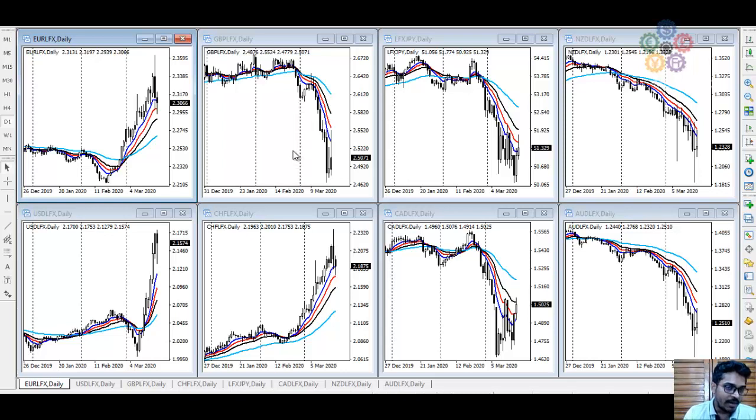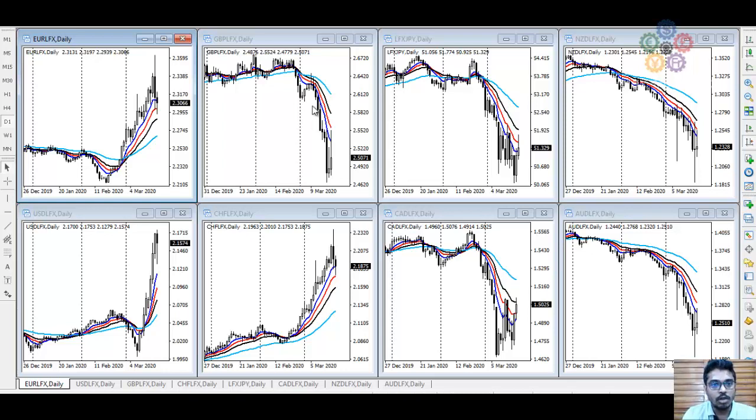So I know that any pair that I'm trading, so if I'm looking at Euro GBP at this moment, and if I decide to trade Euro GBP, I know that I'm only looking for a buy entry. So euro going up, pound going down, I'm only looking for a buy entry, whether I'm on a 1 hour time frame or a 30-minute time frame. Based on your strategy or analysis, I'm only going to look for buy entries because this is what the daily time frame is doing. So I'm going to go in the direction of the longer term time frames, right?